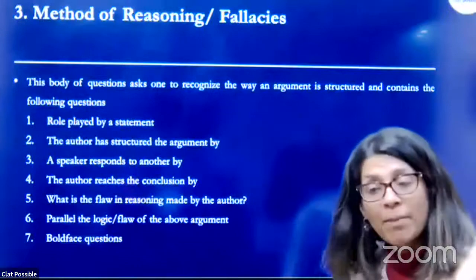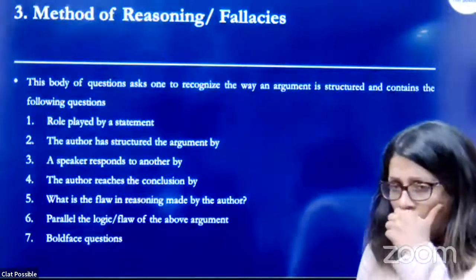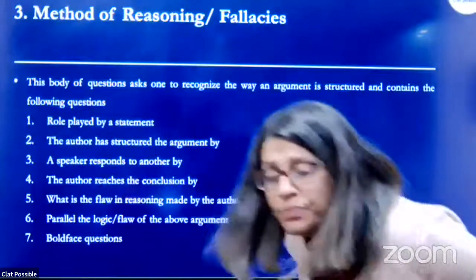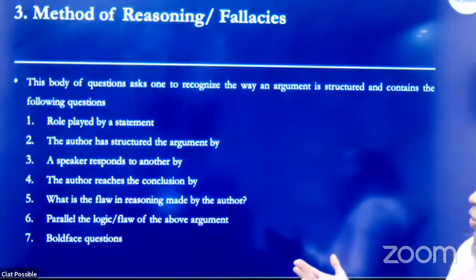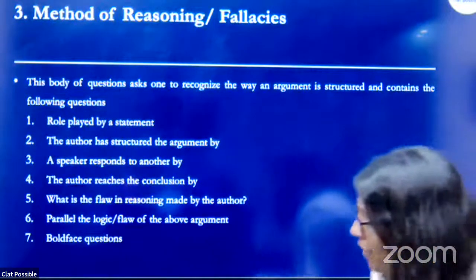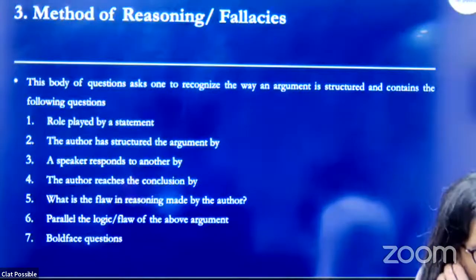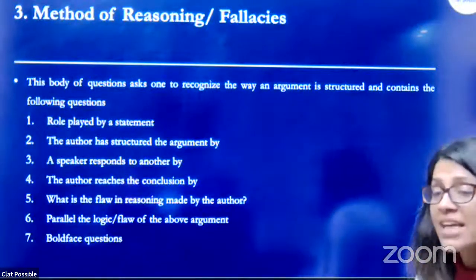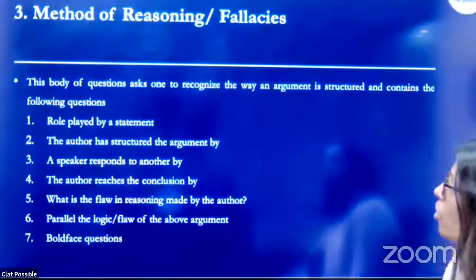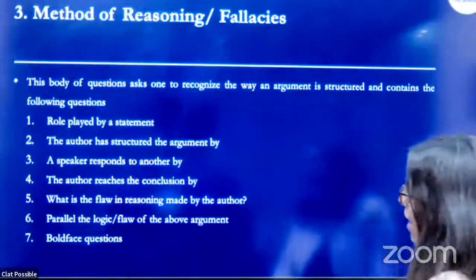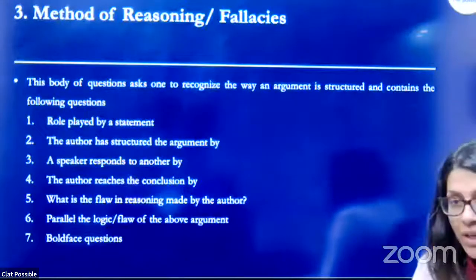So here it is only about technique. It is not about answering or finding out the conclusion. It is not about finding new information or anything. It is purely about knowing how the argument has been structured. And the class on fallacies helps you do that even better. Right? So I can show you, if you have noted down this, please note this down. These are the question types that you get here.